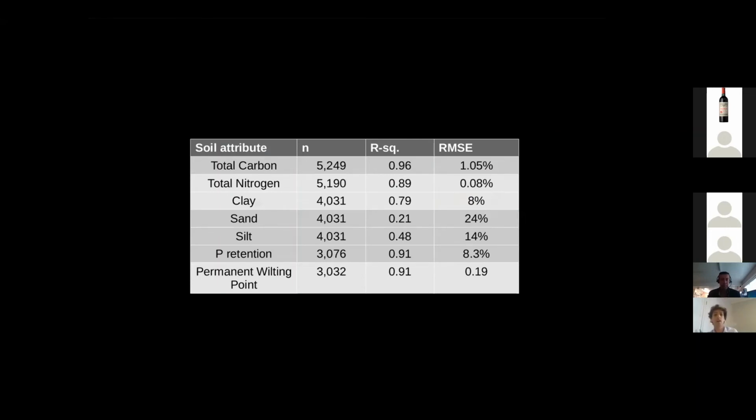However, the results reflect the fact that the signal is much better for carbon and nitrogen in particular, and also for clay. The results are certainly much better usually than with near infrared. So it's very interesting to explore those types of technologies as well if more accuracy is needed.